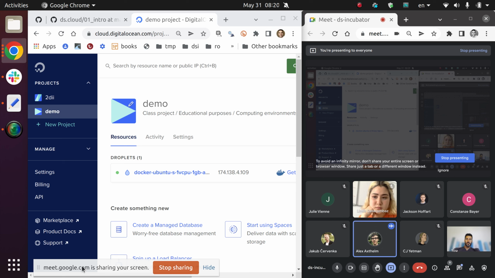Which is one of the big advantages. You have all of these nice properties, you don't have to worry about whether it has good connectivity or the right specifications, because you're literally just renting someone else's computer. But keep in mind that it is someone else's computer.